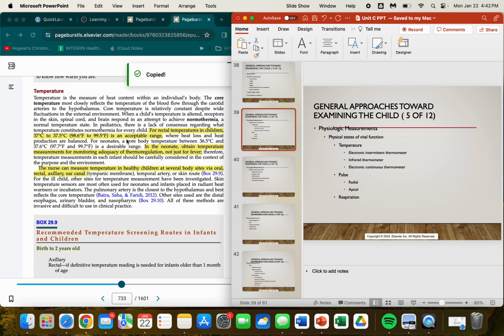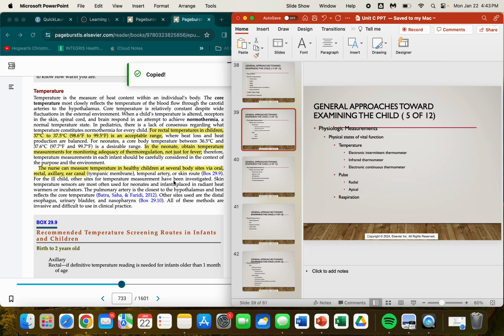Temperature, we talk about rectal temps in kids. Usually that's a pretty standard core measurement for children. Oftentimes we will take that, especially in infants over 3 months, or in kids over 1 month old, just to get a more accurate core temperature. A lot of times in the neonate, they'll obtain temperatures to monitor thermoregulation because, especially if they're preterm, they may not have that thermoregulation mechanism yet. And that's not just to assess for fever. That can often be to assess if their body is thermoregulating.